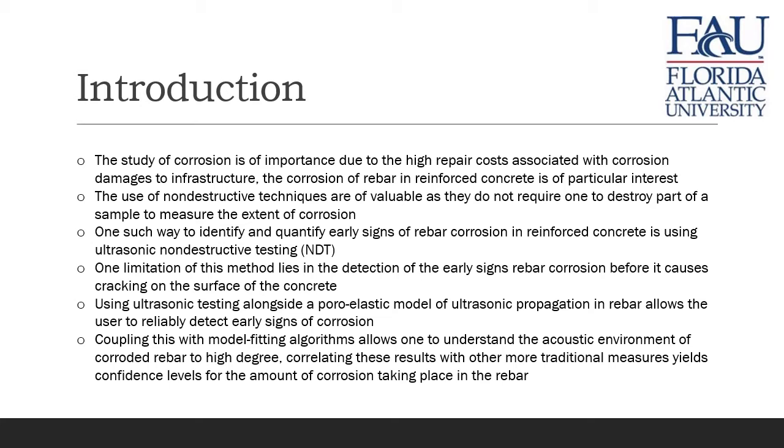Coupling this with a poroelastic model of ultrasonic propagation in the rebar allows you to reliably detect any early signs of corrosion, as well as pairing these results with other more traditional non-acoustic related measures of corrosion. You can get confidence levels for the amount of corrosion taking place in the rebar at any given location or time.